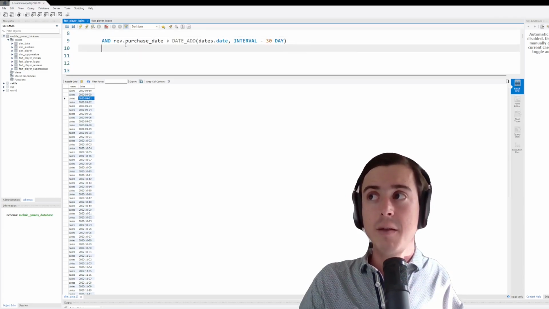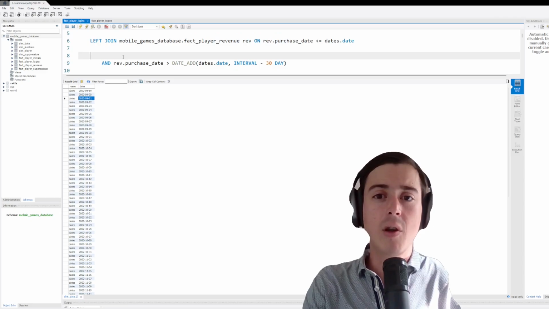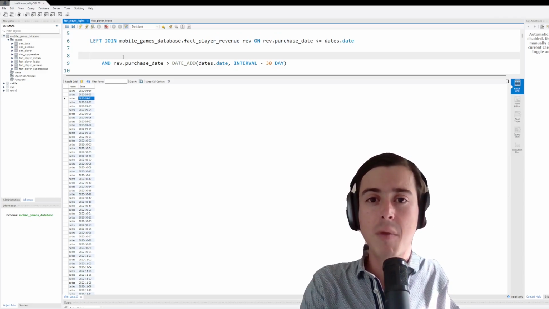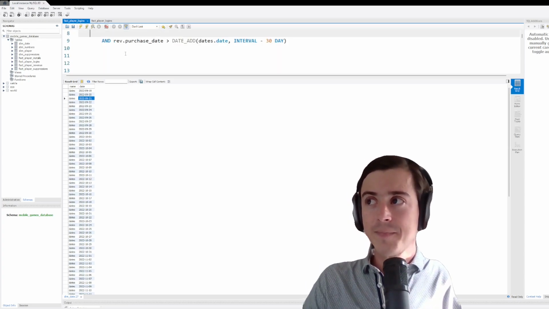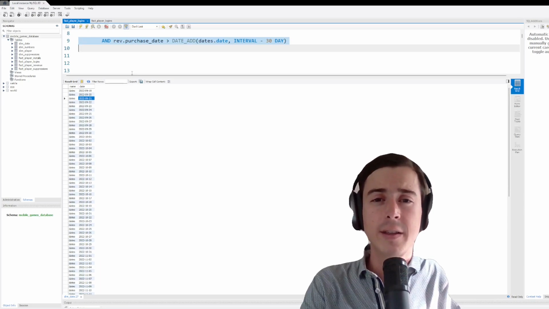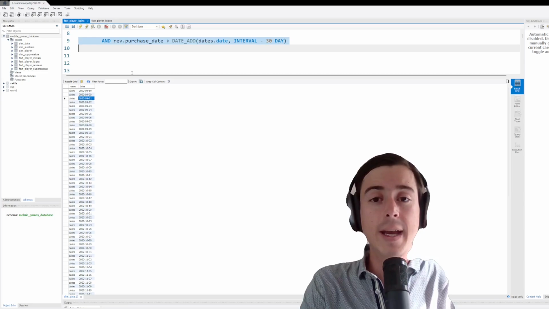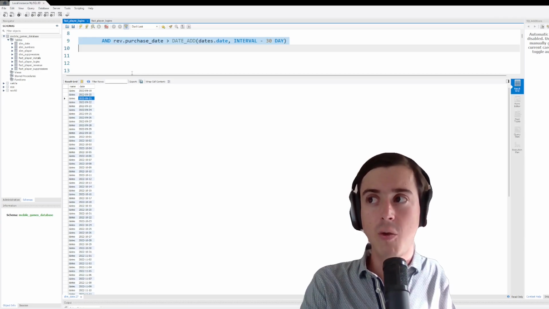And then the broadest, sort of largest time interval that we're trying to get is a count of monetizers over the last 30 days. So that's what this second part of the join statement represents, is kind of putting a cap on how far back we go historically when we return data from this join.